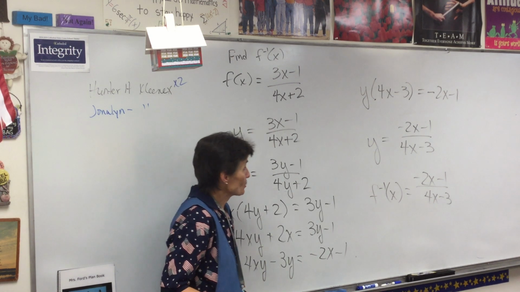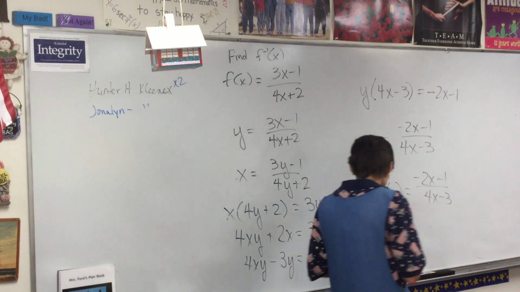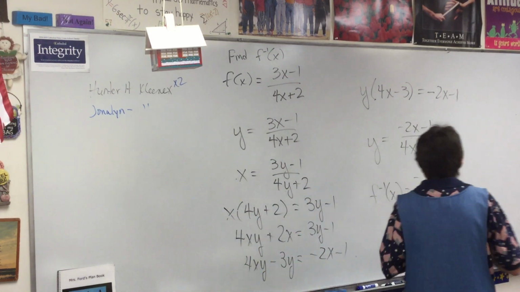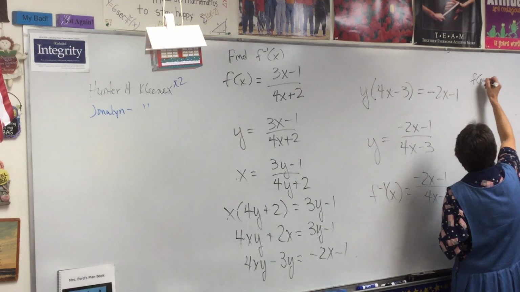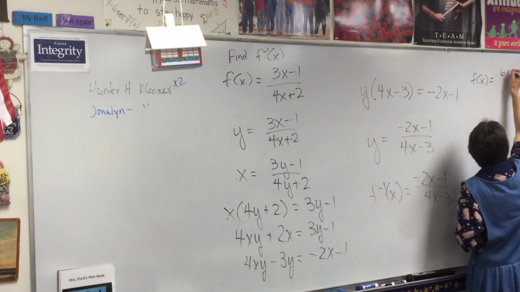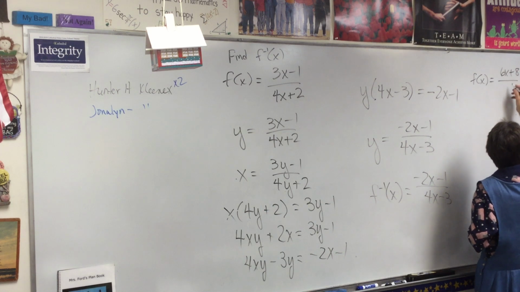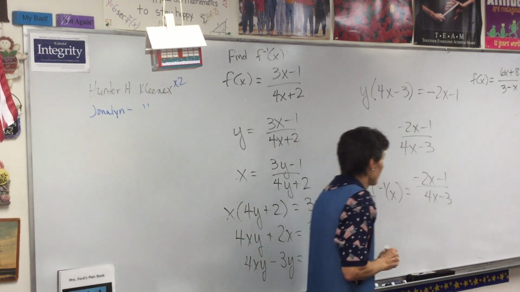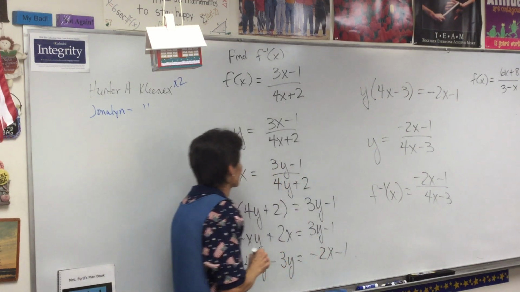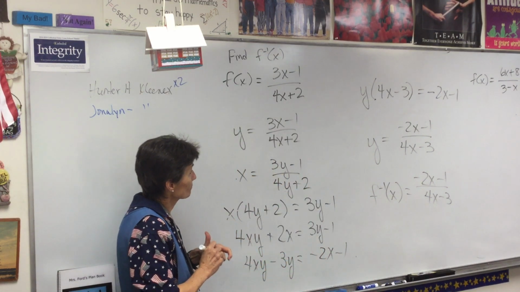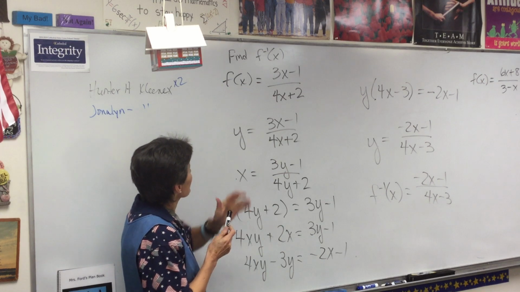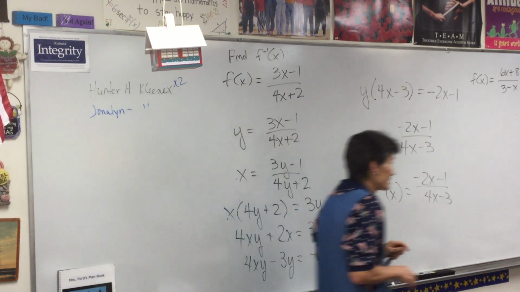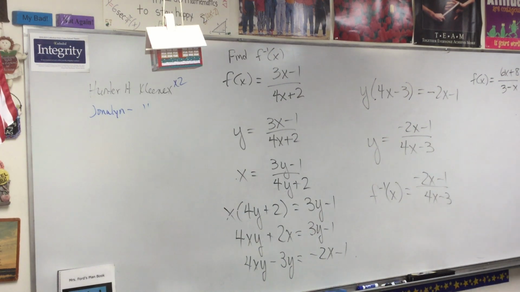Yep. All right, let's go through one more. And this one I'm going to have you try a little bit on your own before I jump in. So let's say the function is 6x plus 8 over 3 minus x. All right, so your job is the same. You are finding the inverse. So you're going to go through those steps exactly the same way.